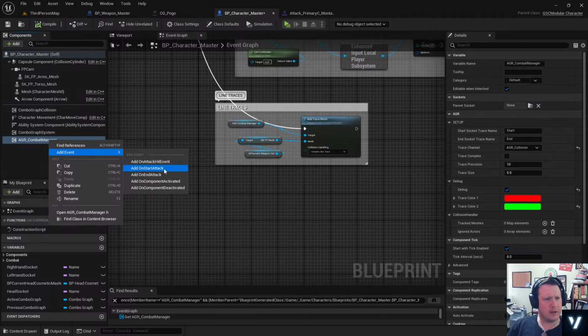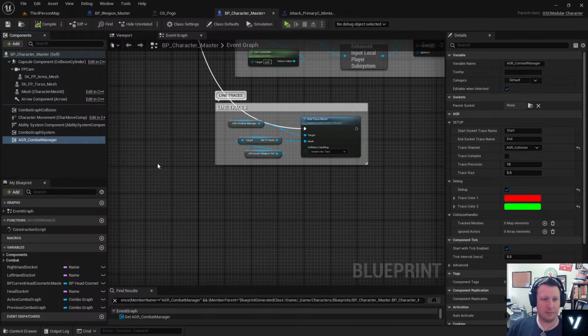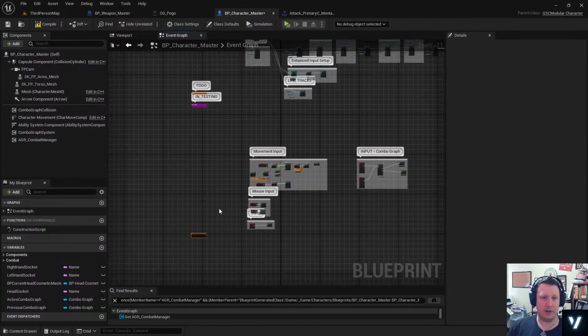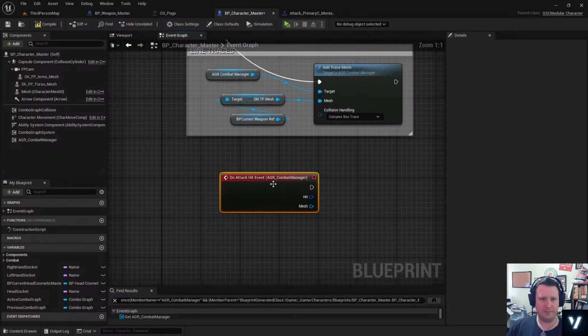Let me see what else we have here. On start attack, so we can trigger an event on start attack, on end attack, on component activated and deactivated. Not really sure why you would ever use these, but it's good to know they're there. So on hit, went way over here. I want this to be up next to my line trace.